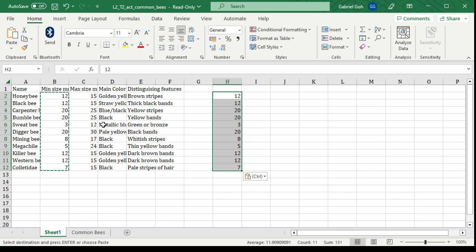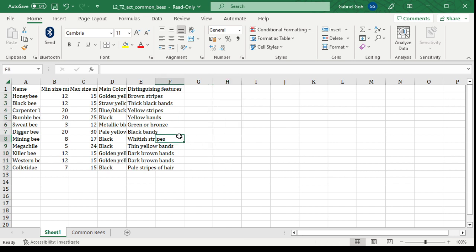Now, sometimes the data that we have is not so bland. It could come with all kinds of numbers, fonts, and even colors.